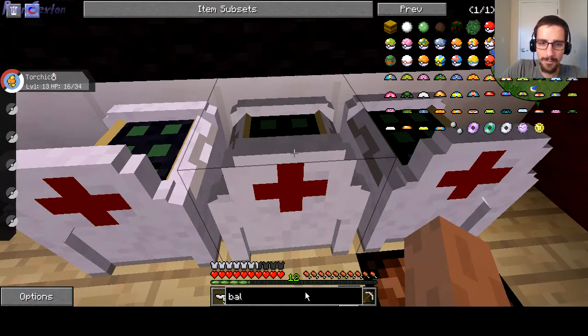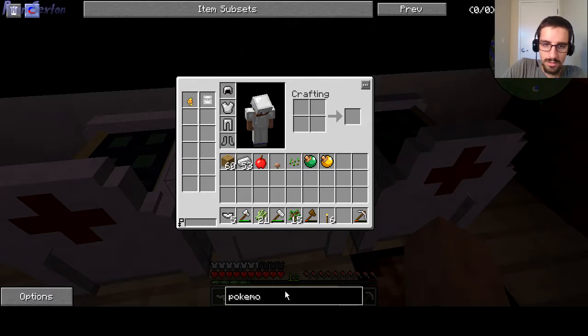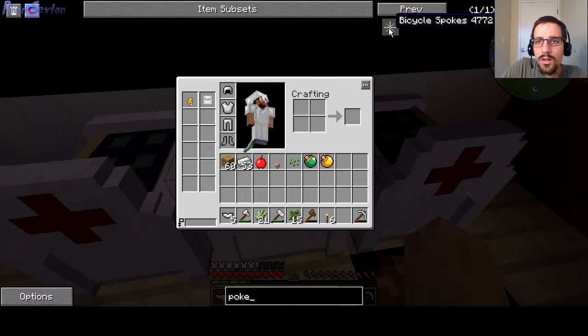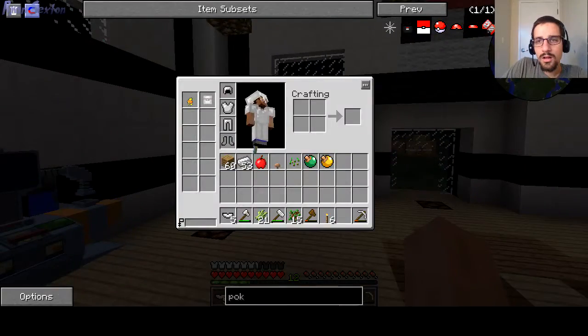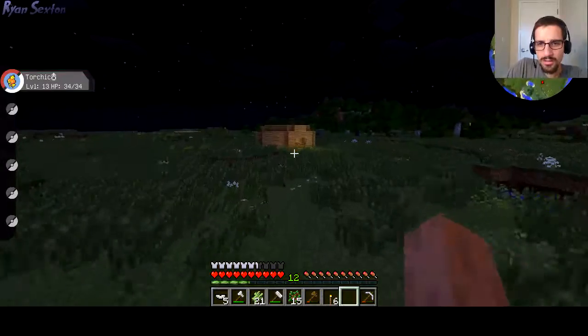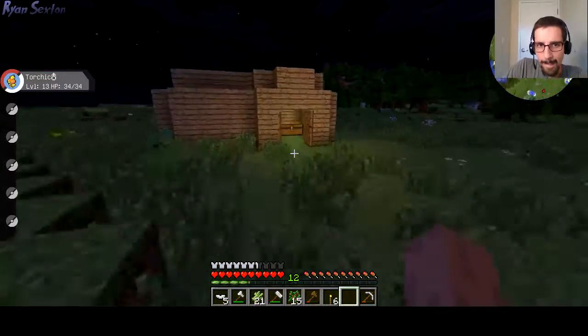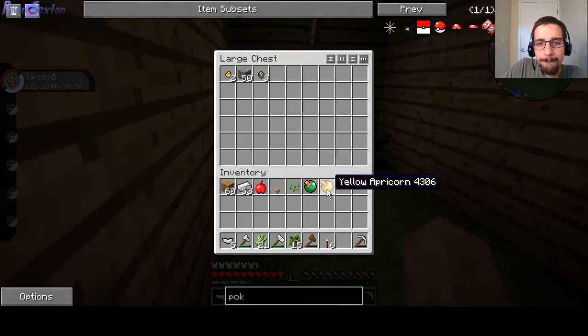Hold on. What does it take to make a Pokedex? So we need some redstone or a red lamp, which we can get right there. Glass pane, iron, rose red. I don't know if I have redstone or not. I'll check. I think I might. I'm not quite sure. Nope, I don't.